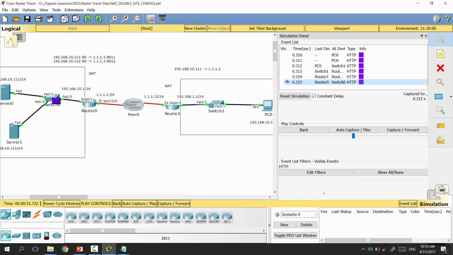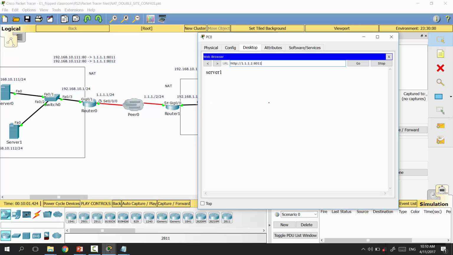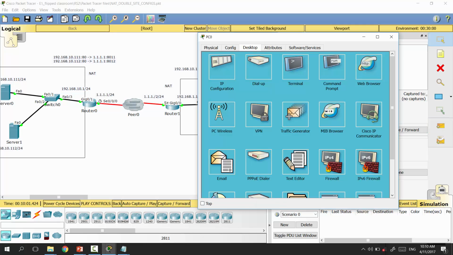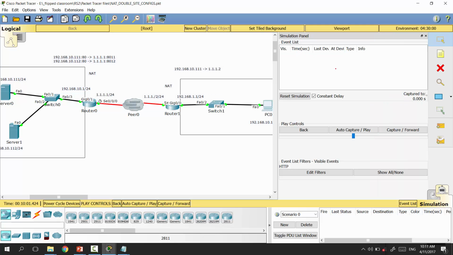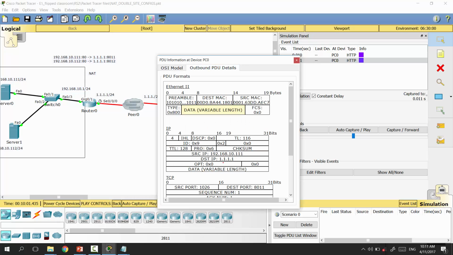So if we take a look at this situation one more time from the beginning, we will open this IP address with port number 8011, and you see that our packet is generated, and inside our packet we have source IP address 10.111, destination IP address 111.1.